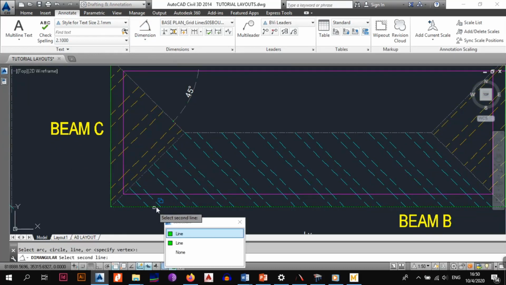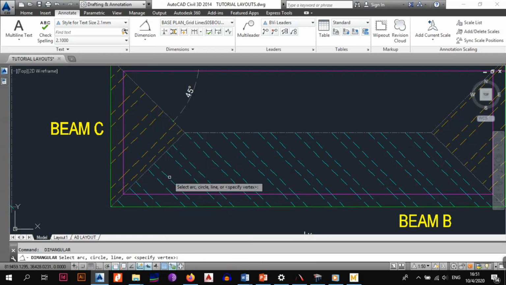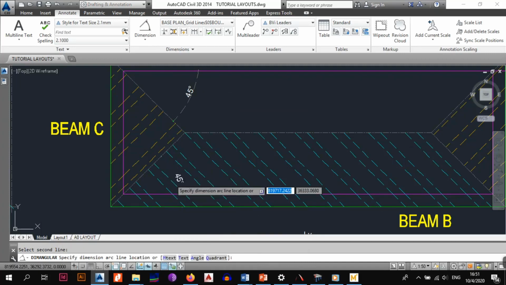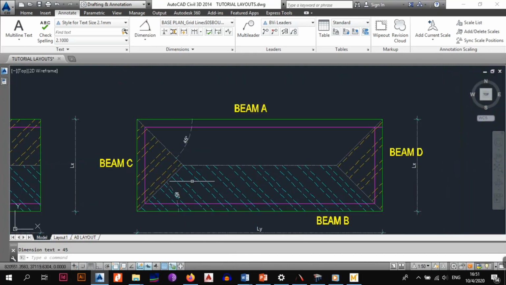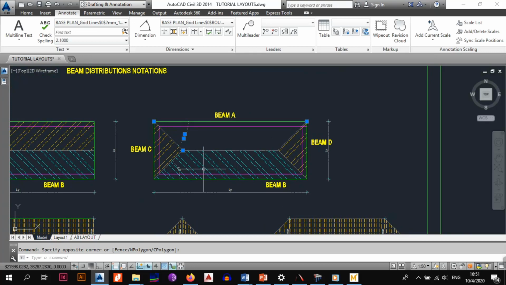Just create a 45-degree line, enter. All right, let me just repeat that. Let me go chop, and then enter. And there we go. So as you can see, all these lines are 45-degree lines. This is how you create the tributary areas, so that you have an idea of how you represent them, or how you put these loads to your beams. So this is it. This is the gist of the theory. You need to understand where the loads to your beams are coming from.